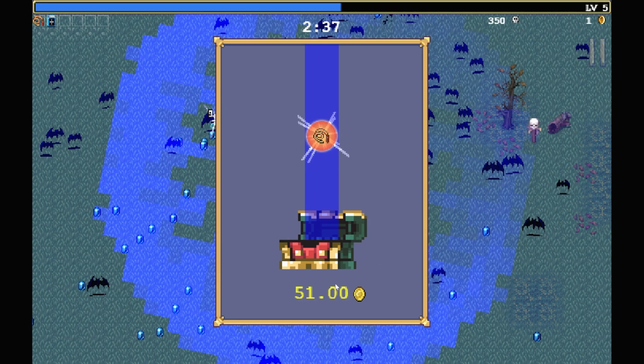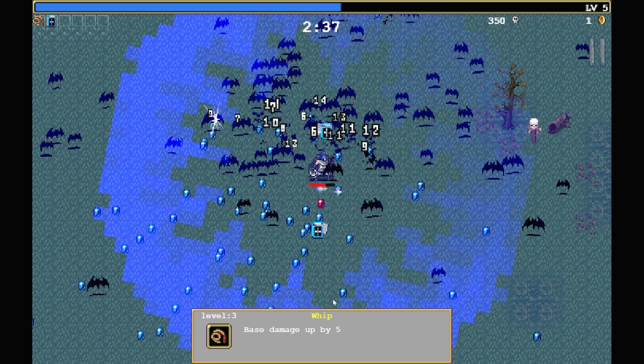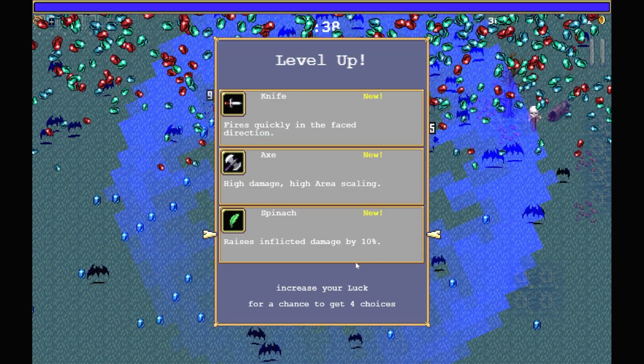The whip, okay. So it'd probably be more damage. I think it's just more damage from now on. Let's see. Whip level 3, yeah, damage is increased. So we just got a red gem there.